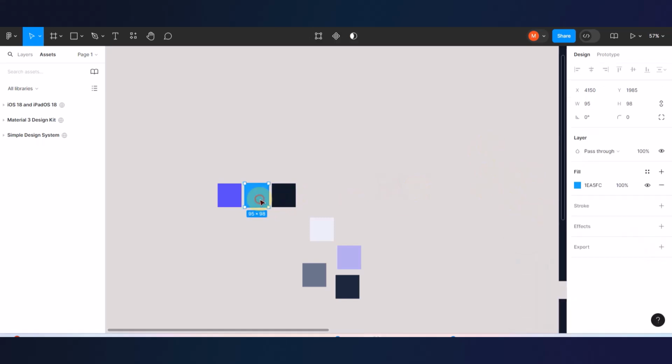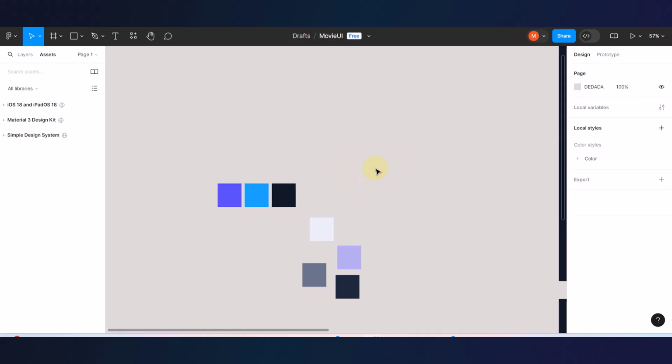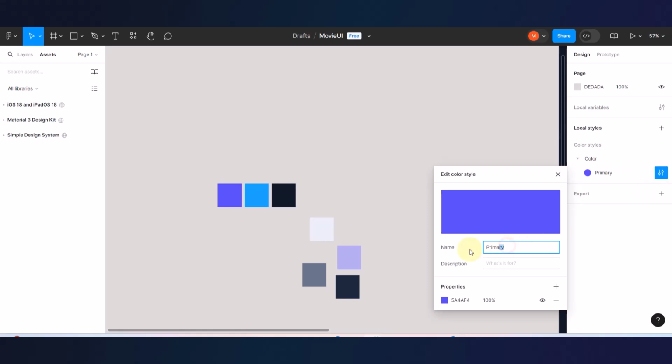Let's go back here. Let's click here on the space, so that we can see our colors. As you can see, guys, now our colors are not just here on this panel. They are inside colors. Why do I have only primary here? Let's see. This is interesting. Color styles. We've got only this one. It doesn't matter because we were going to change it anyway.